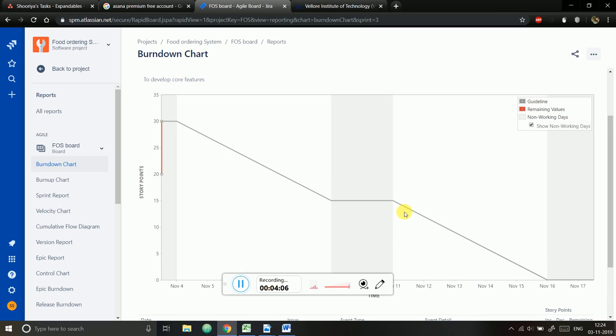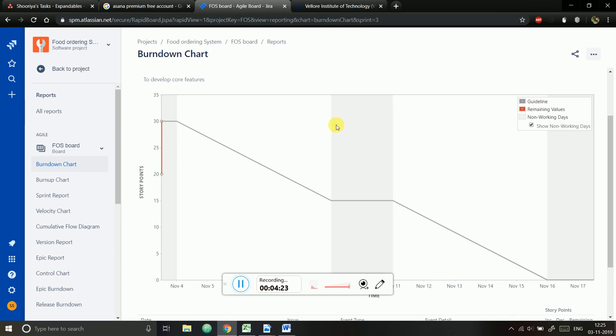It gives a projection of how the work would be done, and an estimate of by when the work would be completed. It has given me an estimate of the work to be completed by November 16th.